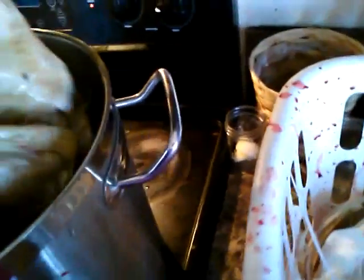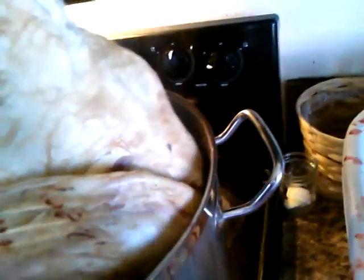Get the legs really, really good. But again, don't overdo it. It'll cook your bird. Then I put them all in the laundry basket again so I'm not dripping stuff on my stairs. I can turn the water off at this point.